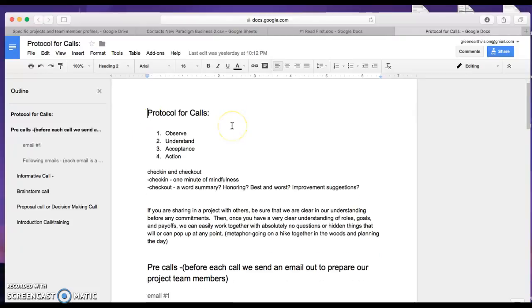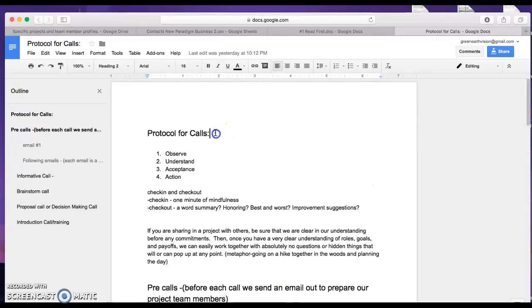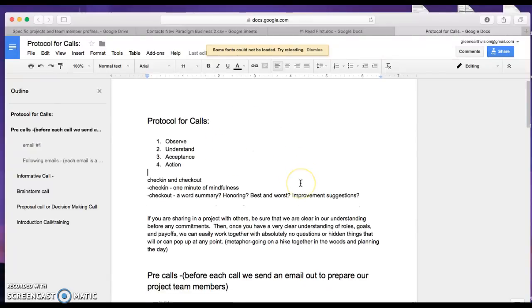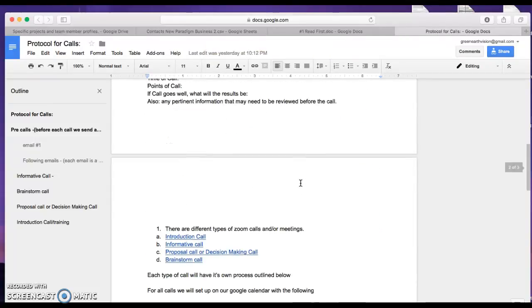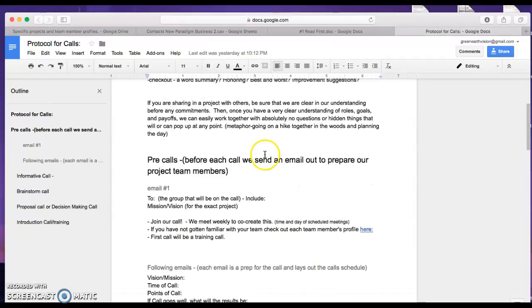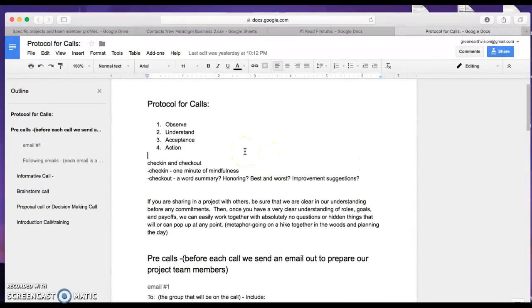And so this is where you read the protocol for the calls, and that way anyone you're talking to across any group will be able to understand you. So this includes things, metaphorically speaking, like taking turns. We have raising hands and different items that will help us take turns so we're not speaking over each other and interrupting. So there'll be a lot of cultural etiquette in here, and we will provide you with videos. This won't have to be all written. Soon we'll give you training videos, but right now it's written. Make sure you read this before you get on the calls.